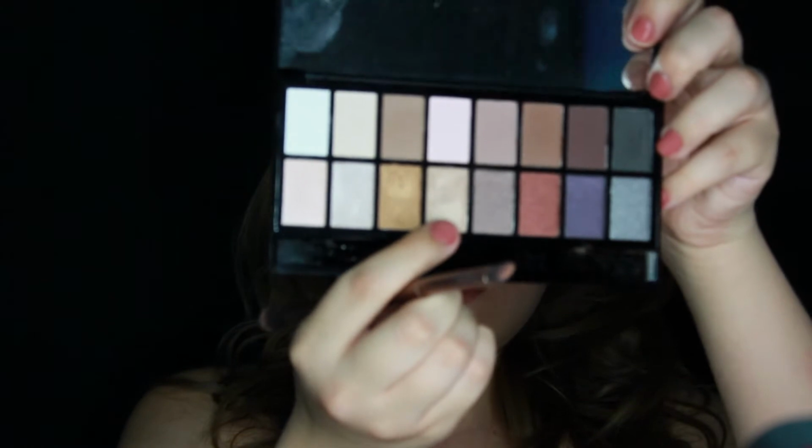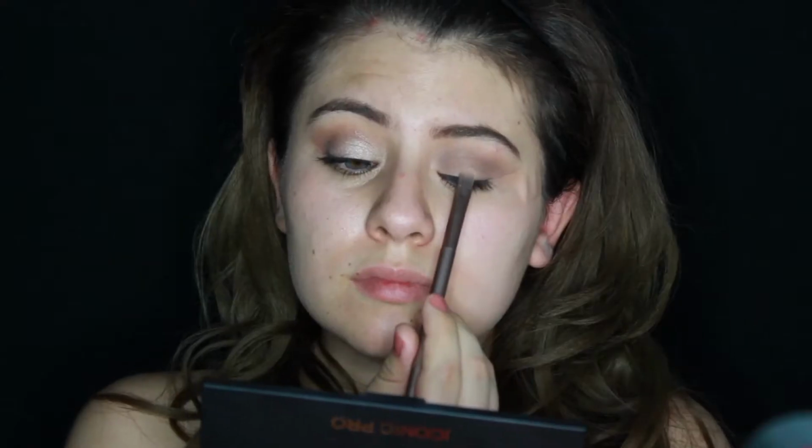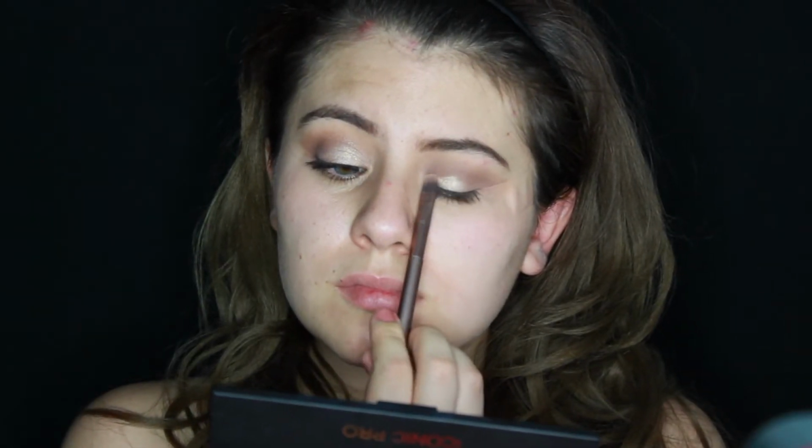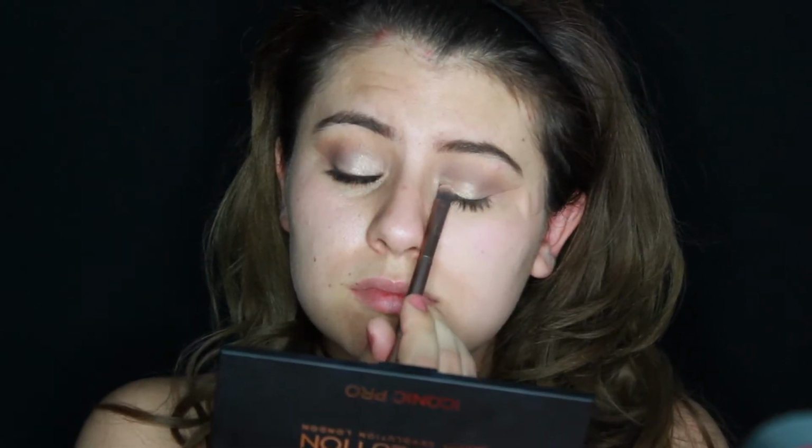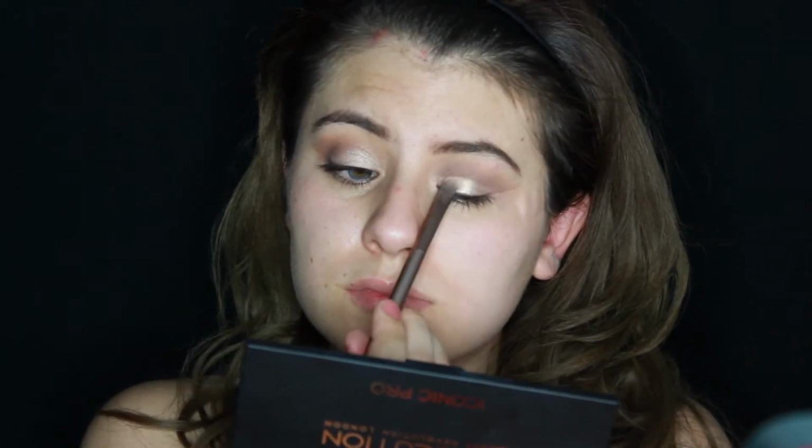So now I'm spraying my brush with the e.l.f. setting spray, and then I'm going to use that champagne color. And using the setting spray makes the color more pigmented, so that's why I'm doing that. I'm going to blend it out using the same Wet n Wild blending brush.